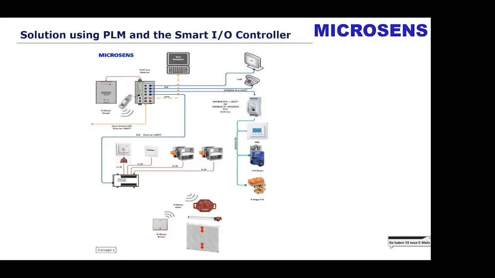But on the other side, you can connect over PoE, for example, the smart I/O controller you see here. On the smart I/O controller, you can connect dry contacts, a card reader, a normal wall button, or variable air volume boxes to control the volume of air. For example, you can connect also over MQTT.